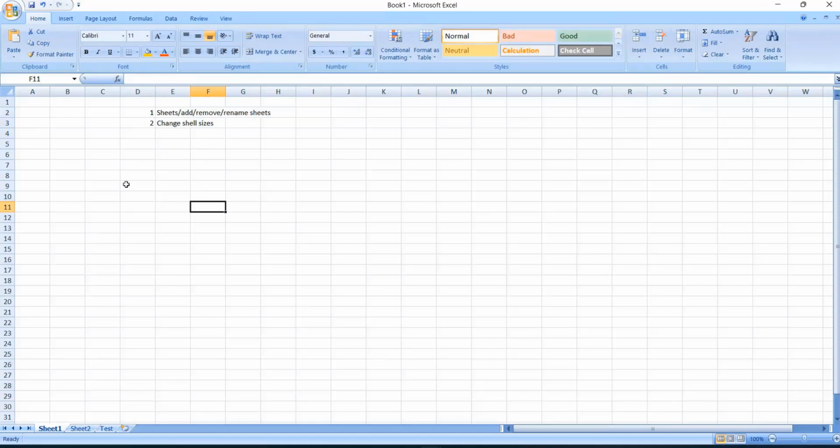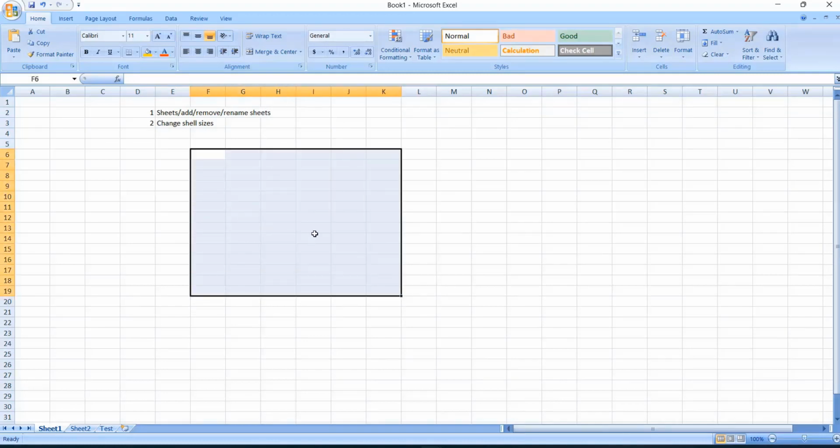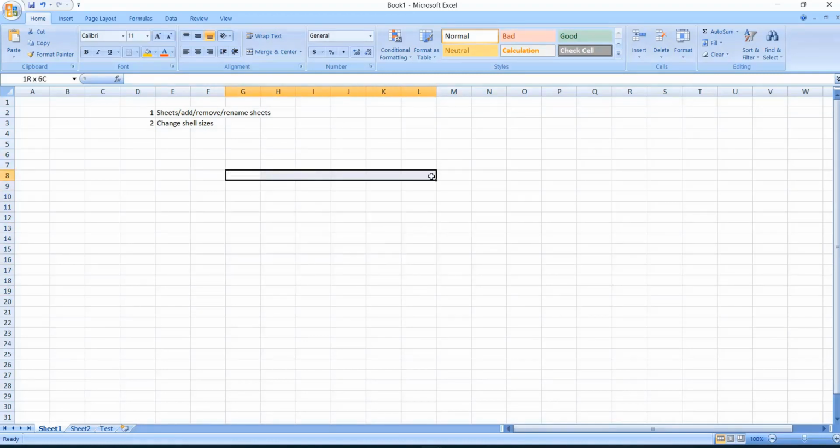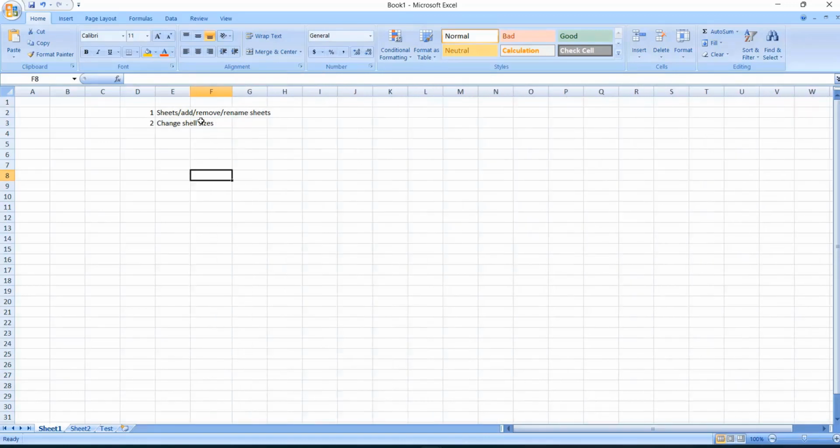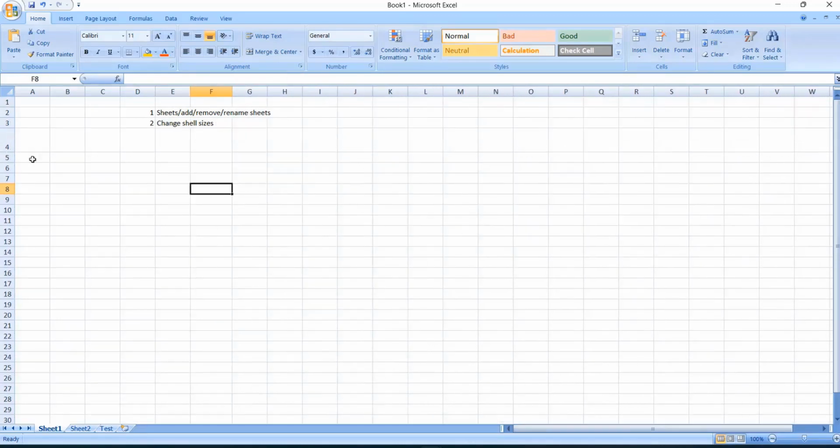So this is cell, each of these box, these are cells. Okay, so you can select multiple cells. You can select the cells in the rows. You can select the cells in the column. Okay, so change cell size means you can change the size of the cell. Like, you see, this is how you change the cell size. Okay, and you can change this way also. You can change the cell size vertically as well as horizontally.